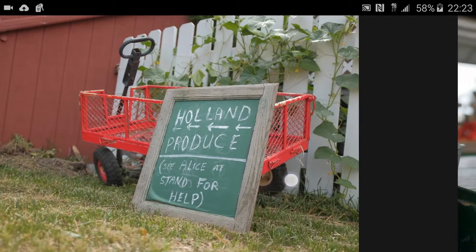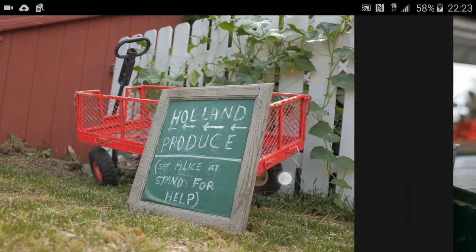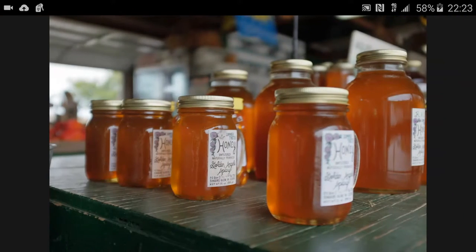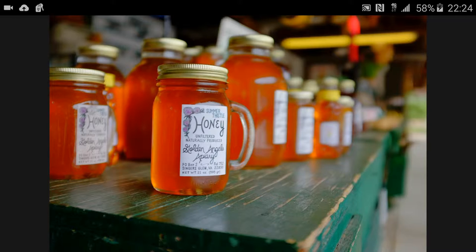I went to the farmer's market to shoot. I love that. Walking into the farmer's market, I saw honey — just loads and loads of honey. What you'll notice between these two shots is that when I was shooting these JPEGs, I was using the shooting mode of Astia, which gives softer, slightly defocused backgrounds with softer colors, more of a medium contrast curve, and not as much punch in the color. But then turn over to Velvia, and my goodness — I love Velvia because it's so punchy and it maintains really high quality color reproduction.